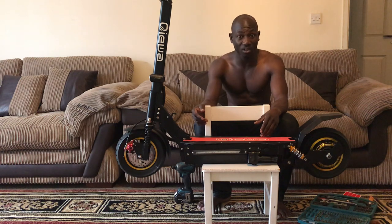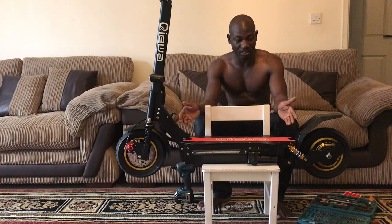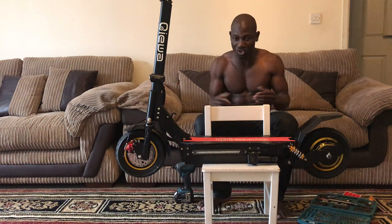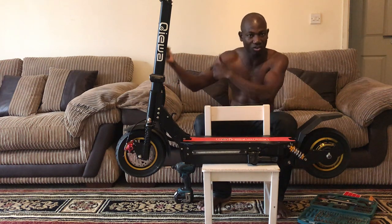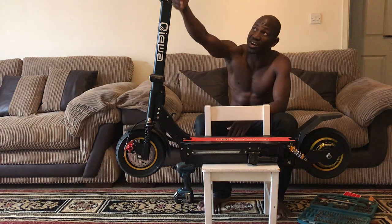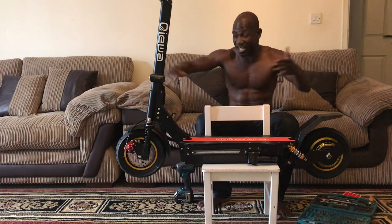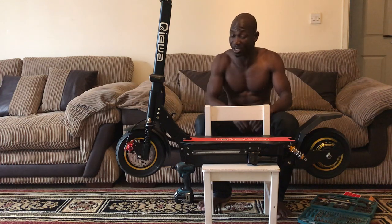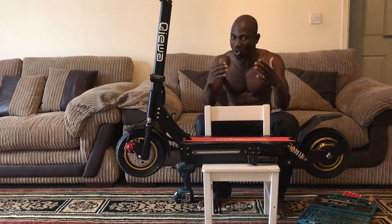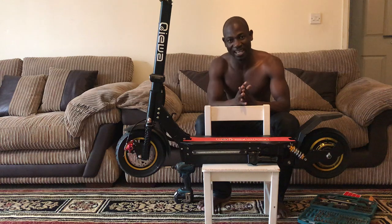And it looked very beautiful. My first impression, I was blown away when I saw it the first time. This thing is huge, it's big. I was expecting something very small, according to how it looked on the website. When I put the steering all the way up, it is more than half my body. It's really very, very solid. It's not that heavy, but it's a solid build, you know what I'm saying? When you see this, man, you're going to say that, look, the money is worth it.